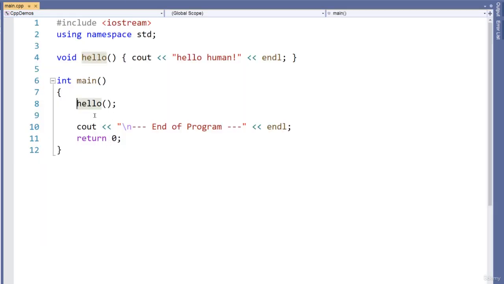Now let's do something silly here. What do you think is going to happen if you try and do something like this? We're trying to assign hello to x here. Notice that we don't have the function call operator here. Of course, if you do something like this, it's going to return void. So I have this example with the void hello purposefully here. If that was an integer and it is going to return an int, then we can assign that here to x.